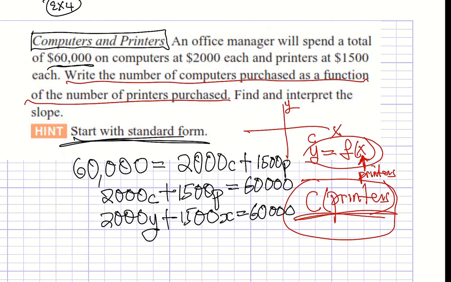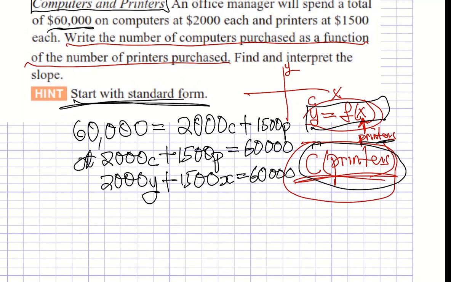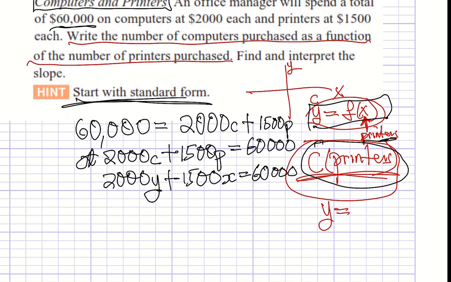We could have solved using the variables, but I like it this way because it says computers is a function of printers, right? And when Y is a function of X, then you write it like that. So X is printers, Y is equal to C. You get that, right? So let's solve this. Remember, you can always convert the standard form to slope-intercept form. Y is equal to slope times X plus B, where B is the y-intercept. So we can put it in that form by manipulating things.